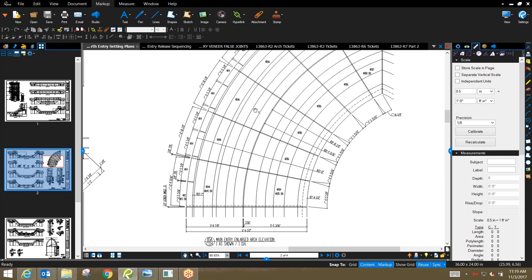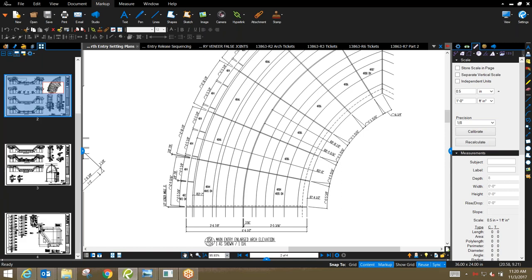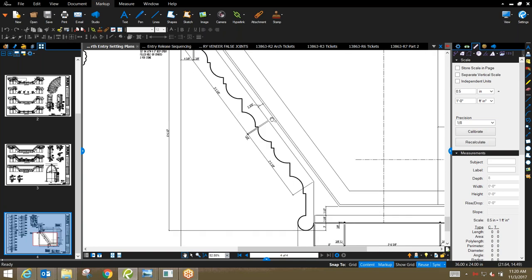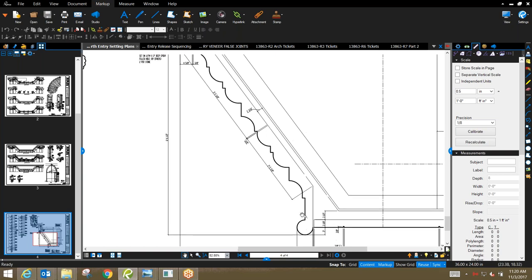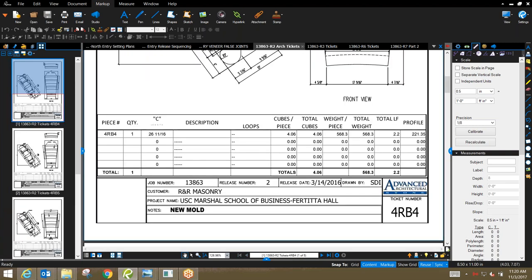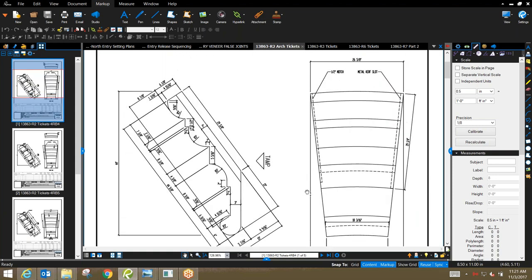And when manufacturing dry cast, right after we compact the mix into the forms, the molds are actually turned over. We release the form from the pieces immediately after they're compacted into the forms. That's why we need that one flat side to turn them over onto, so they cure outside the form. I'll go to the cross section again to show the profile of those pieces. Now this arch was split, but because of that weird shape and the fact that the radius doesn't give you a flat surface, they were actually turned on their side edge on the production tables when they're taken out of the forms. These are the production tickets for those radius pieces.